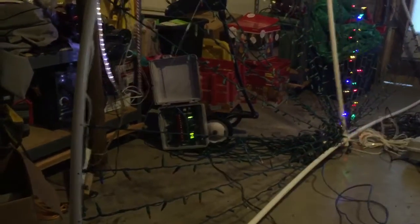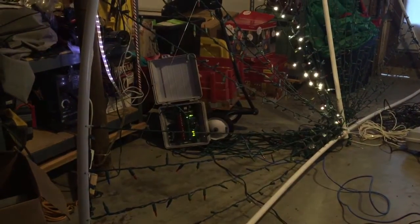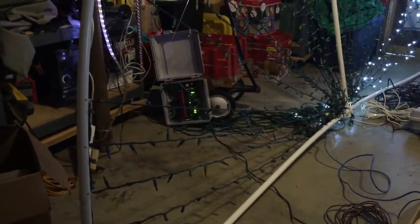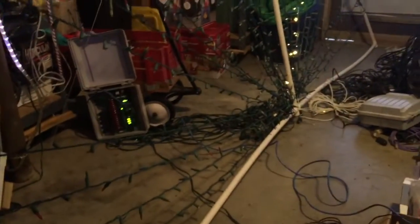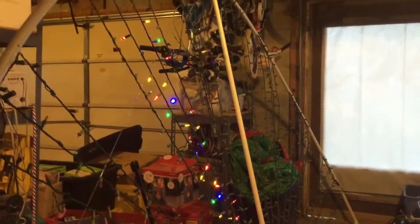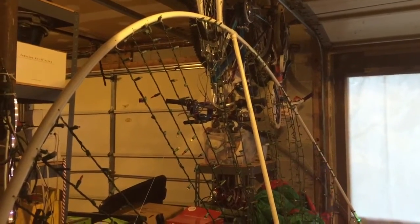So for people who are not familiar with the DIY light animation approach, I'll go through the setup. I have the lights strung around PVC pipe. Basically, I took two 10-foot PVC pipes and then bent them around and then connected them with 3 straight pieces measured such that it would cause the 10-footers to wrap around.